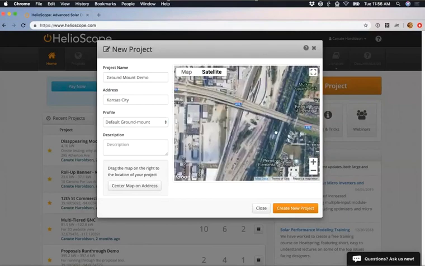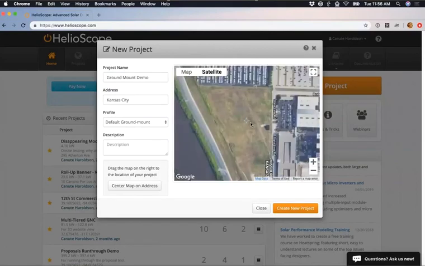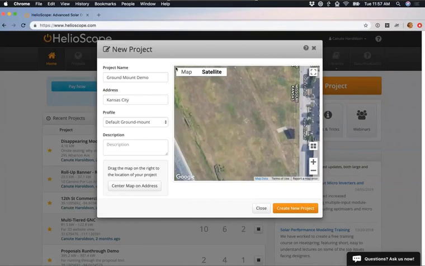And the important thing here is that I'm dragging this map while I'm actually in this project creation. If I did that while I was in the design, say dragged it 10 miles away, 12 miles away, well, I'd actually be telling the program that I'm designing somewhere that I'm not. And that's not exactly what we want. We actually want to get a quality design where we actually want to design. So if you want to relocate, do that here in the creation page.